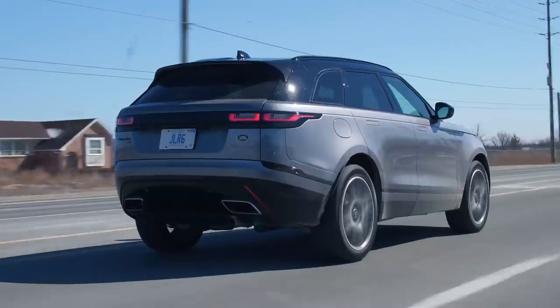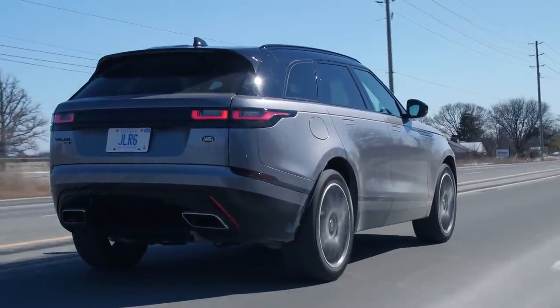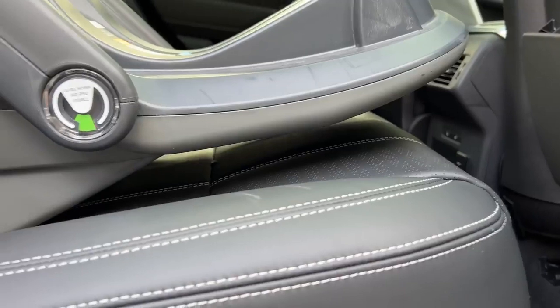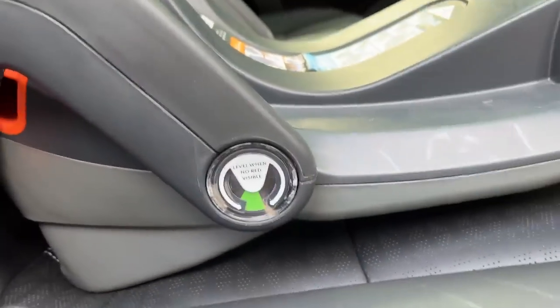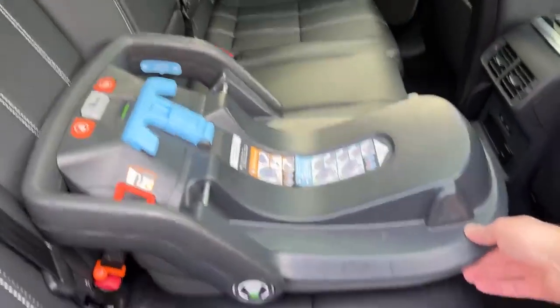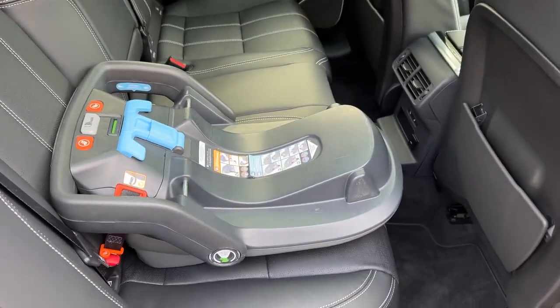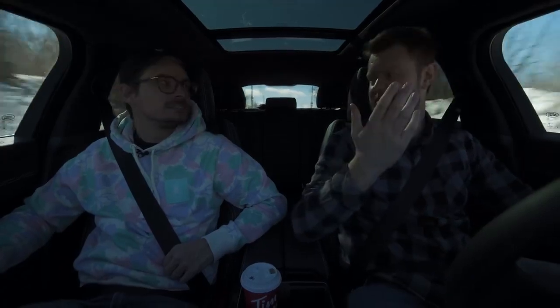And then daily driving this, what parts do you like from your experience? Actually, I'd like to say the number one thing that I didn't like. Okay, go for it. Baby seat. I tried to put it in the back, but the angle was so harsh that the front of my baby seat was lifting up, so you have to put a bunch of rolled towels in the back to make it work. Even it out? Yeah. Unfortunate.